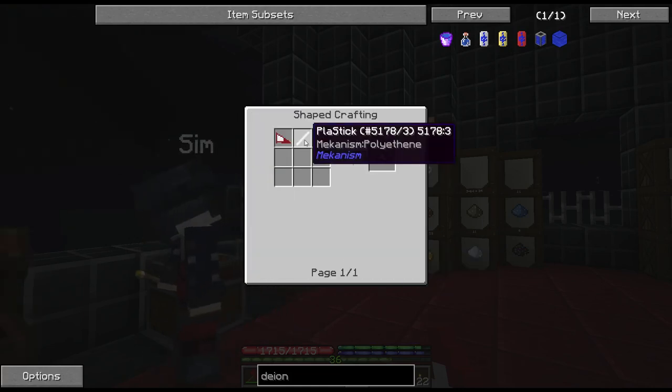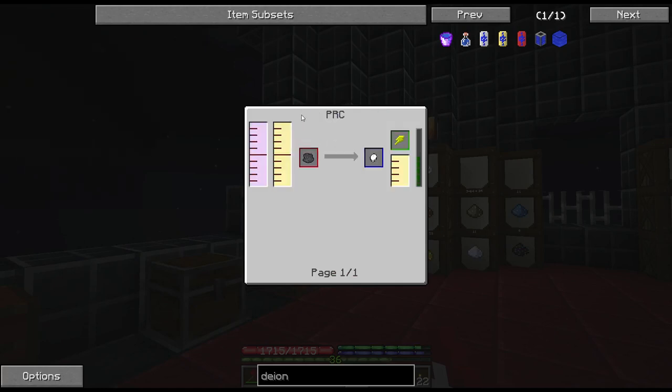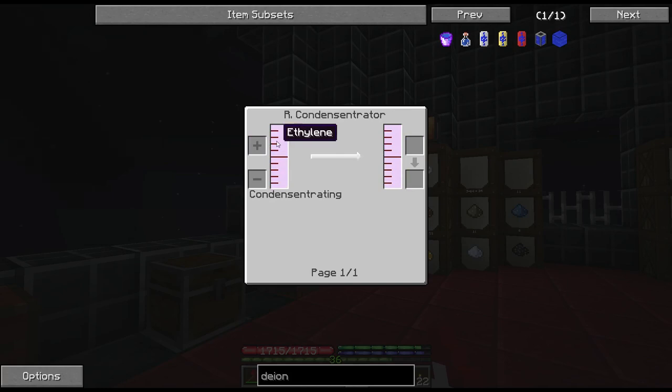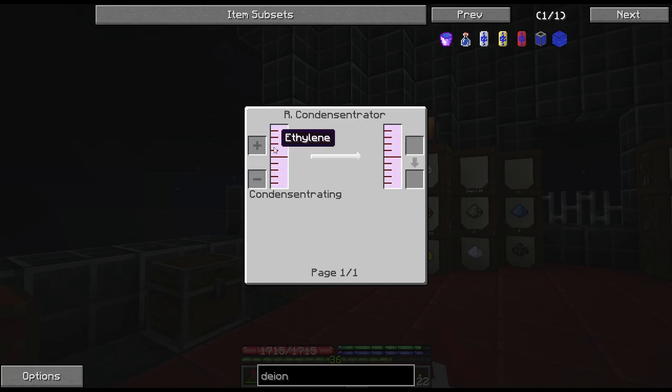This takes plastic. Plastic takes these rods, which takes pellets, which takes the PRC with oxygen and liquid ethylene and substrate. Wow, this is a lot of steps. Substrate takes ethylene and deionized water. Liquid ethylene takes... how do you get liquid ethylene? It's a bit of work. It'd take another episode to explain that.